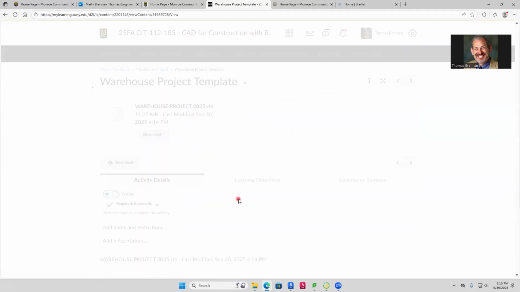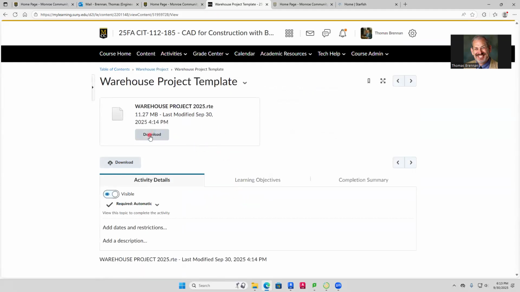So click on there. And then what you want to do is you want to hit download. And as always, you don't want to double click on the template. Again, don't double click on the template. And if you do double click on the template, which happens, then you won't be able to save it as a project. You'll have to save it as a template. And then you'll have to use that as a template, which is what you should have done in the first place. And then you can save it as a project. Okay, so we have this right here.